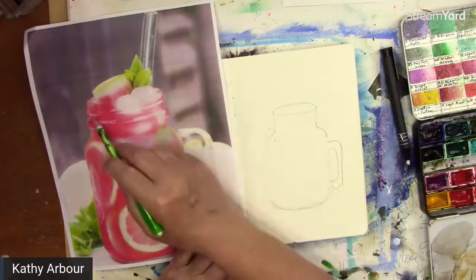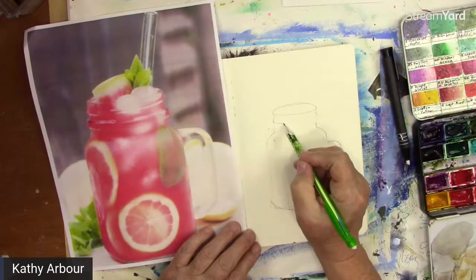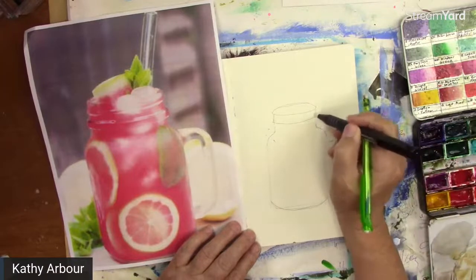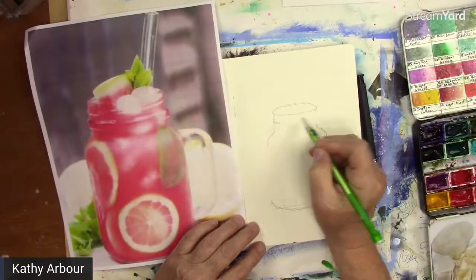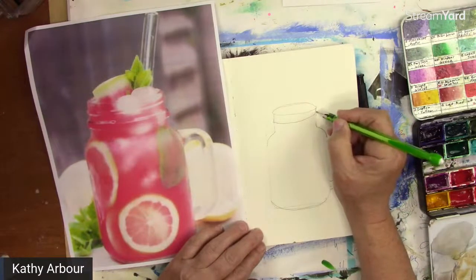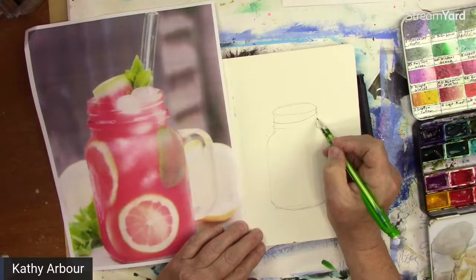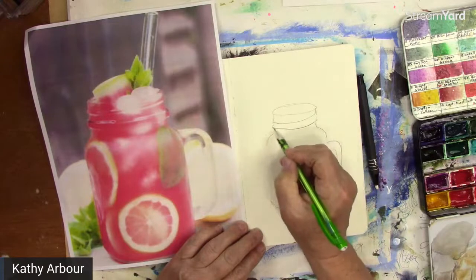So we have, let's see, two rings that kind of stick out a little bit. But we have to follow the ellipse shape. And actually that goes up there, because this is a screw lid for this, so it's screwing upward. So it would be up there like this. And then it comes down. And this here, it's the same thing. Ellipse.